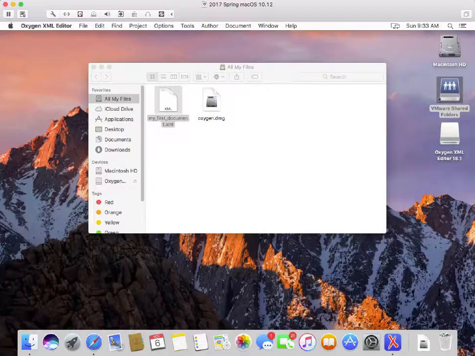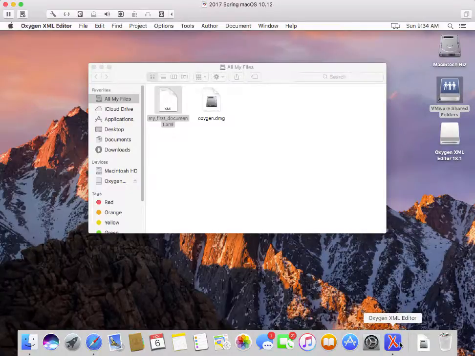So when you associate a file extension like .xml with the program, when you double click on it, it fires it up. In macOS, it will fire it up and open the application only if it's not already running.